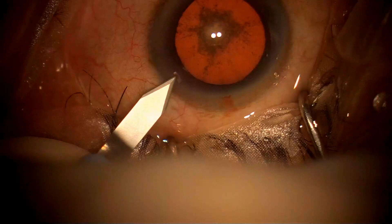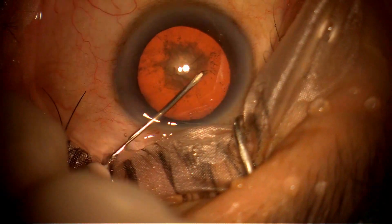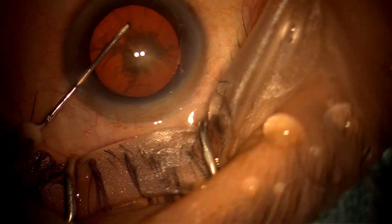Now I'm going to show you how I've been doing surgery with my left hand. This is a surgery I did almost six months back, and you can see I am now able to do all the steps with my left hand. I am doing capsulotomy with the left hand — freehand — not using a second instrument.